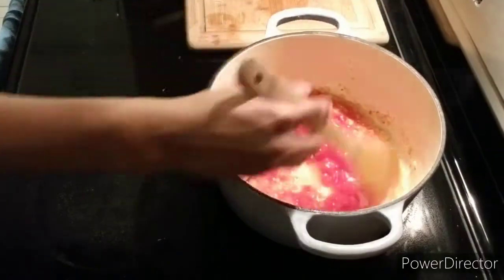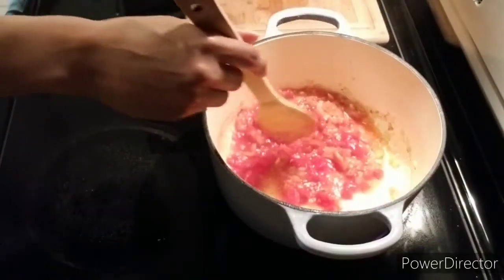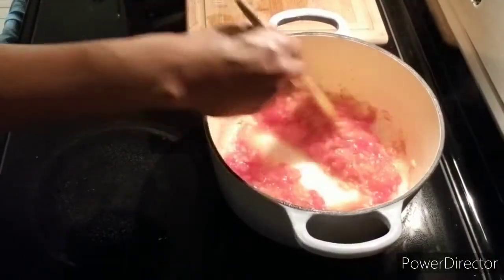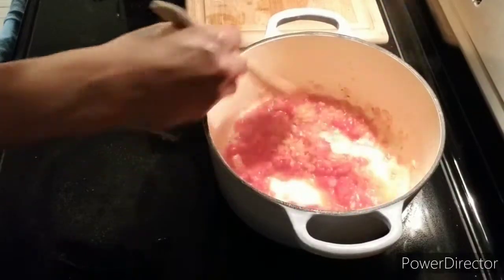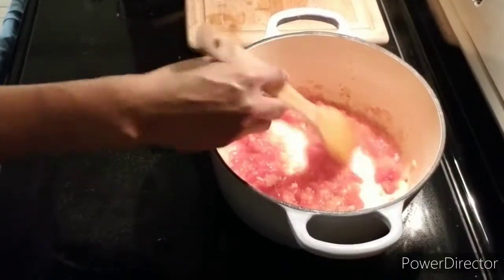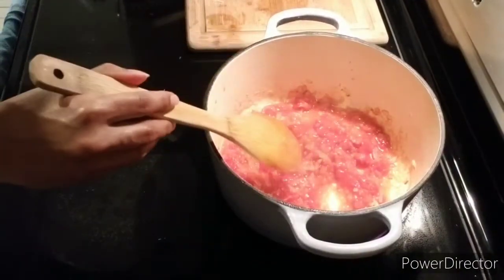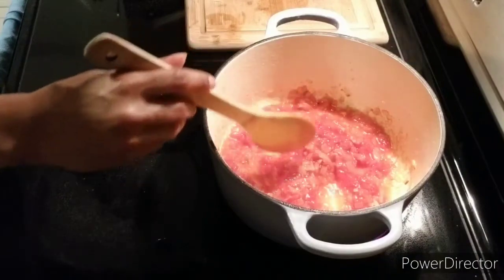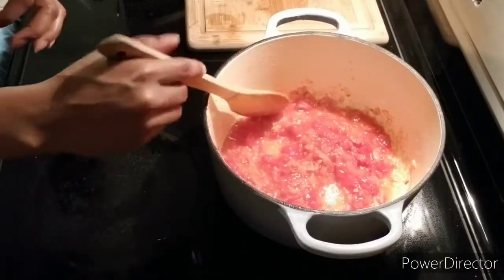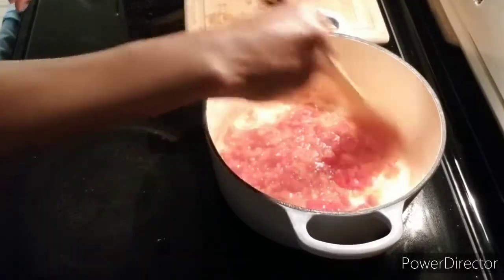Alright, and the one thing that I learned from her recipe, she mentioned to cook down the tomatoes until they're really, really cooked. She didn't give any time frame, but the way to tell is when the tomatoes thicken and the oil starts to separate from it. So I found that interesting. I never heard of that before.